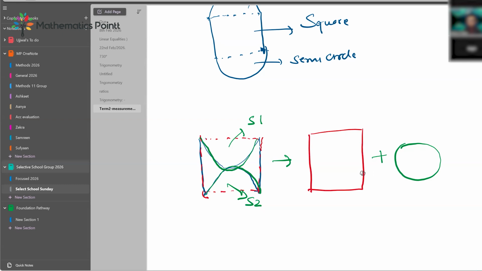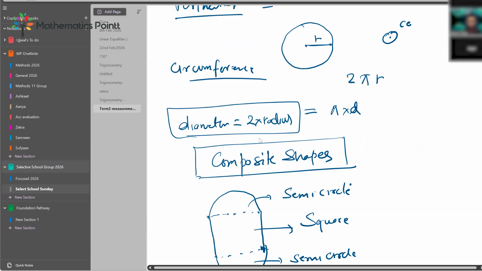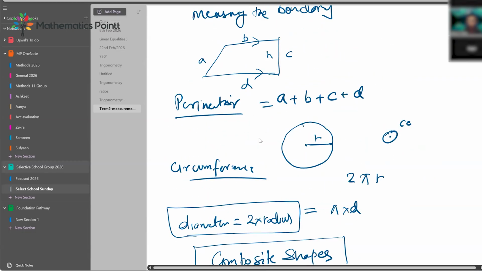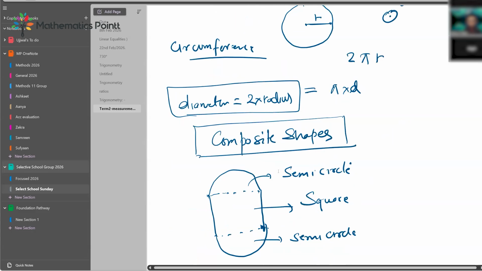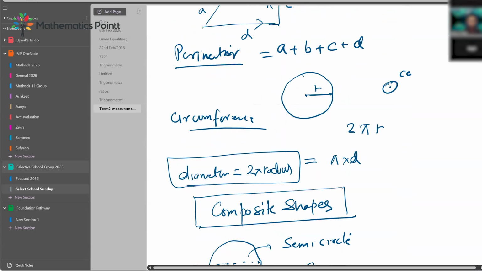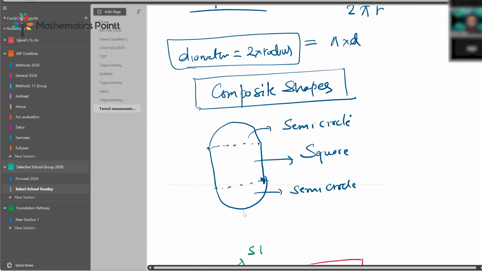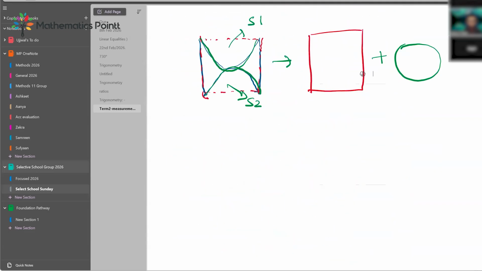All right. Now, coming back to composite shapes, let's try to find the perimeter of these composite shapes. Mind you, perimeter of a regular shape, which is a non-circle, is just adding all of their sides. And especially for circle, it is pi d or 2 pi r, right? Keep that in mind. And let me just snip something for you.